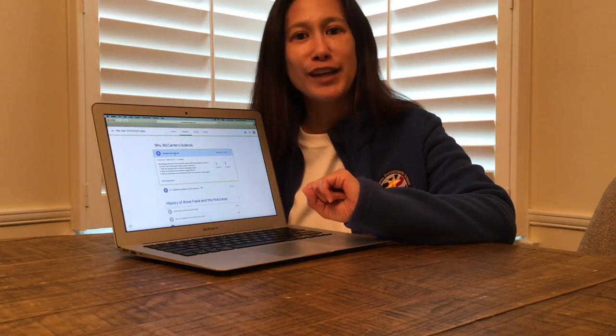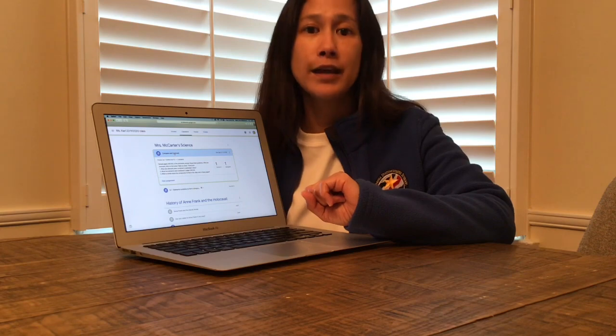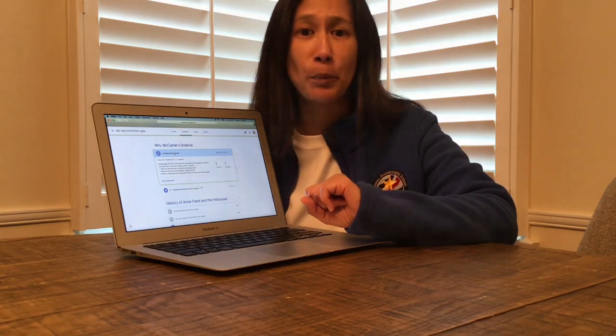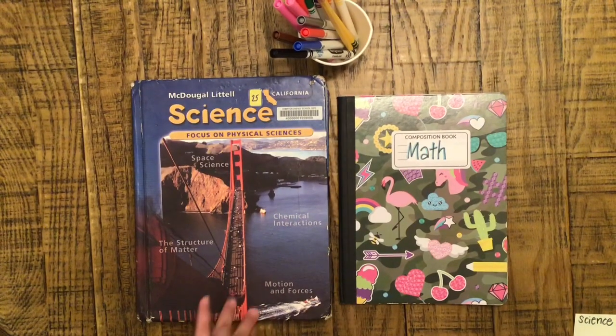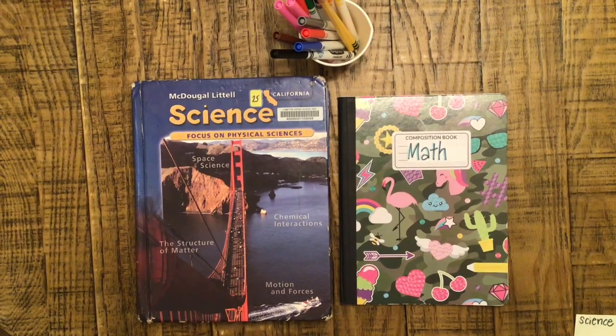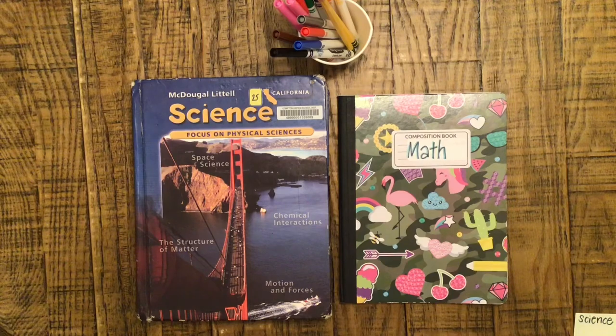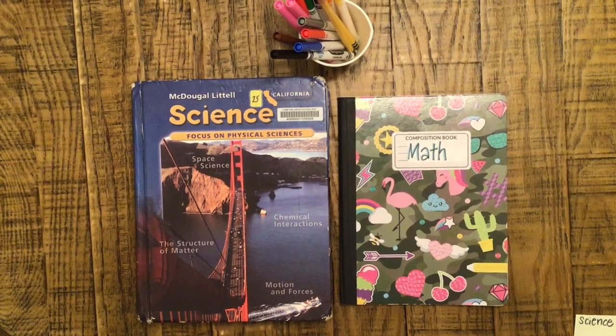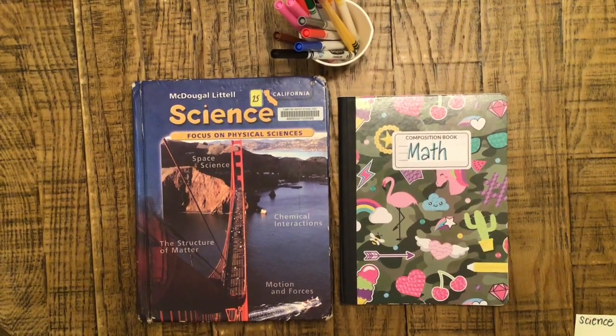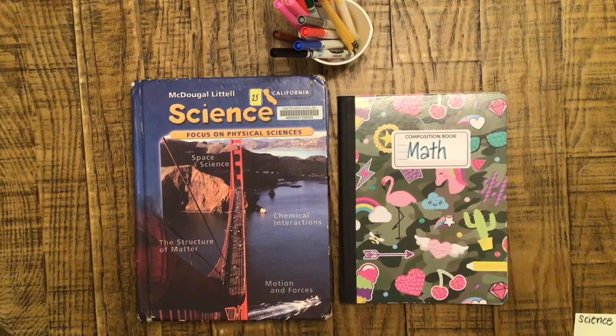You were to write your answers in the comments and submit, but I'm going to show you a strategy on writing the answers in your science interactive notebook. So here is my science book and my math interactive notebook. And the reason why I have my math interactive notebook is because I forgot my science interactive notebook at Jefferson. I do not have an extra notebook to create a new science interactive notebook.